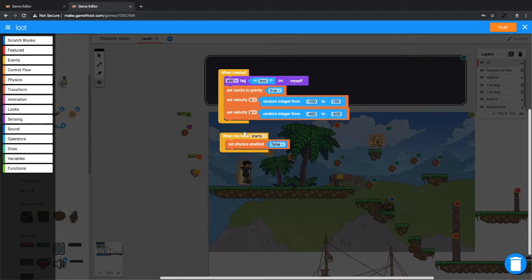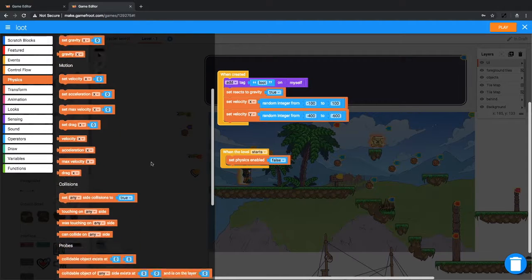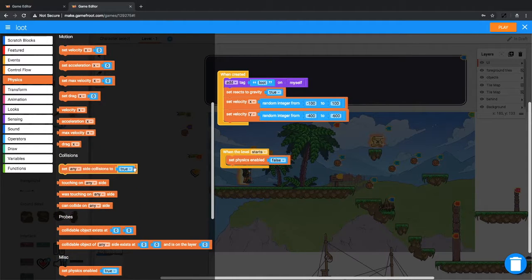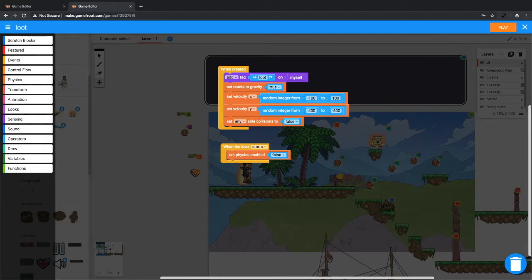Now what we want to happen here, first of all, when the coins are created, when the loot's created, we want to disable collisions so they can fly up a little bit without getting pushed around or anything. So we'll go to physics, we'll grab set any side collisions to true under collisions and set it to false so it won't collide with anything.